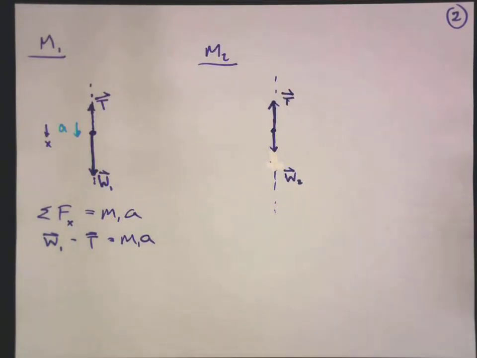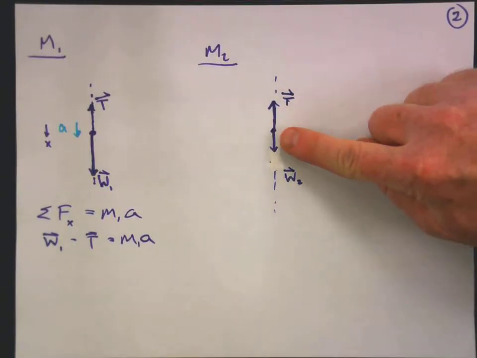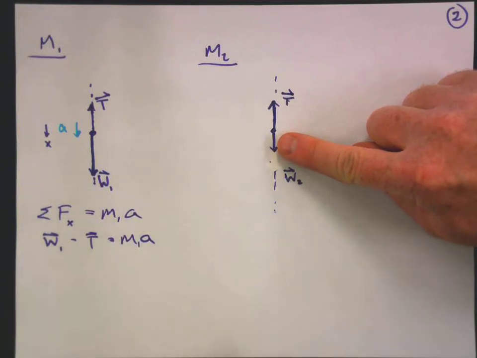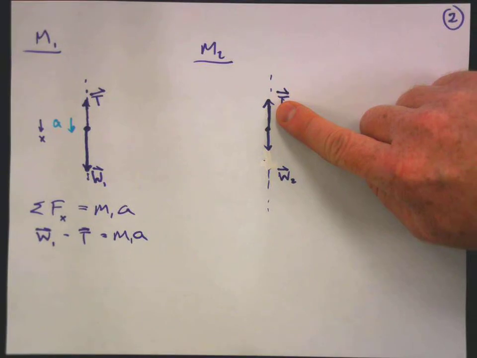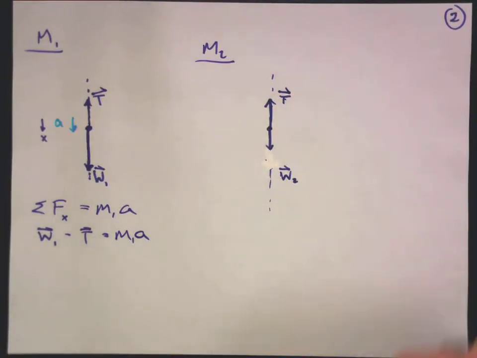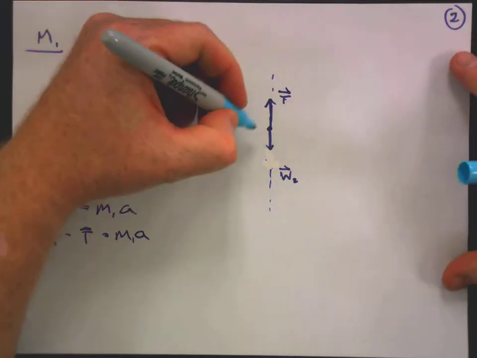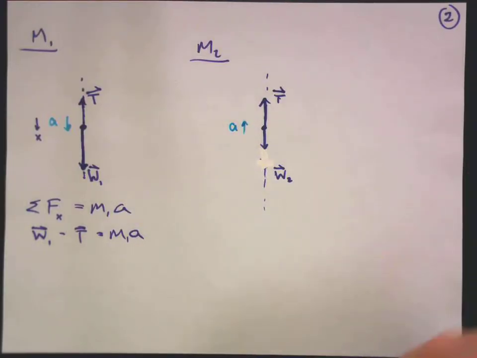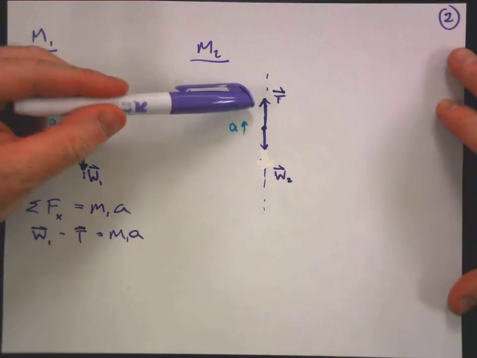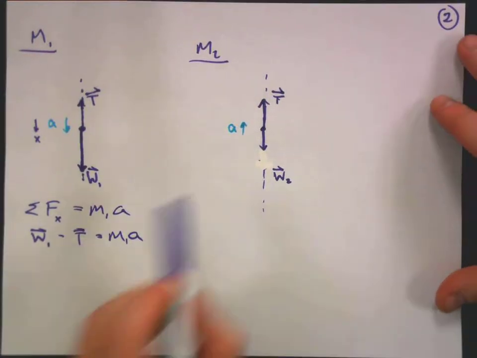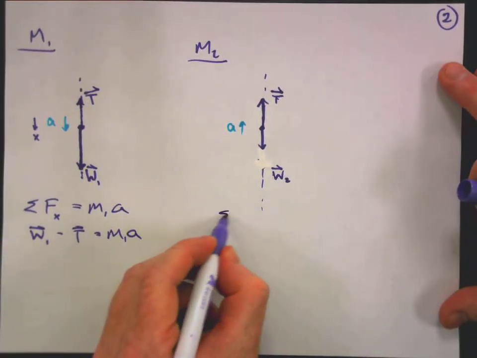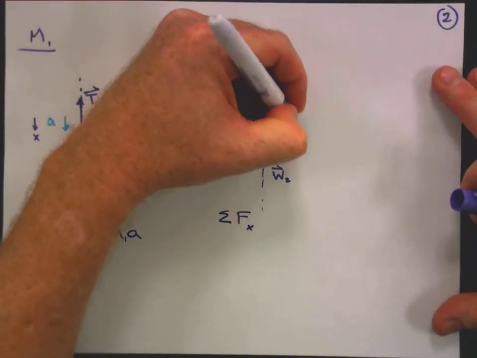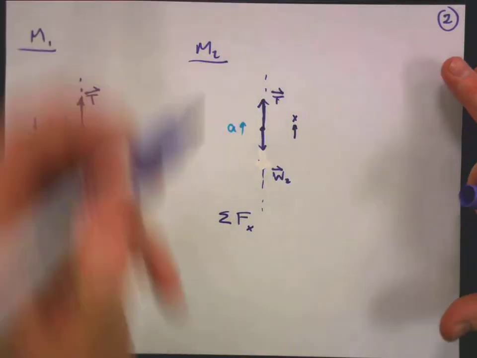And now, why am I concerned with that? I want to make this arrow shorter. Well, it's certainly already shorter than that one, but I have to make it shorter than this. And the reason is that this mass is accelerating upward. And so just giving it that thought, I need to realize that the upward force has to be larger than the downward force to produce that acceleration upward. Do my Newton's second law. Oh, I forgot this label. That's my x direction for this diagram, right?